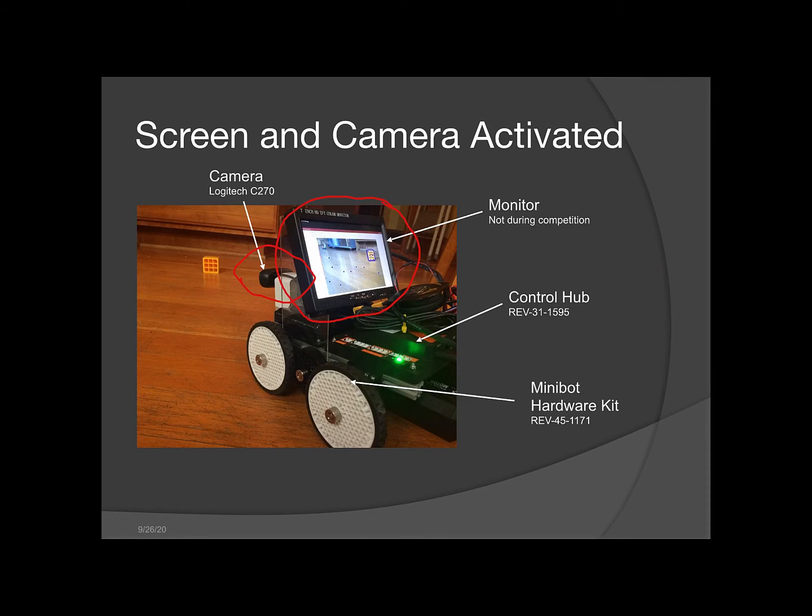We have a camera at the front and this monitor in the middle, and they are both connected, in this case, to the Compute Hub, which is a new device that is part of REV support this year. In other cases, there can be an Android phone that encompasses all three of those items.